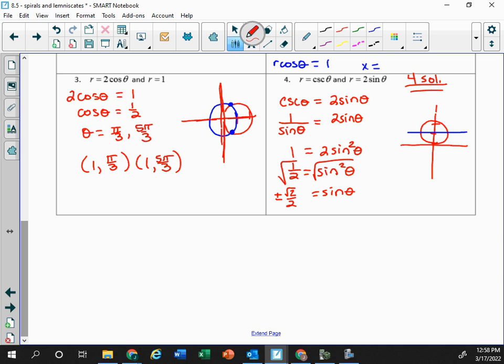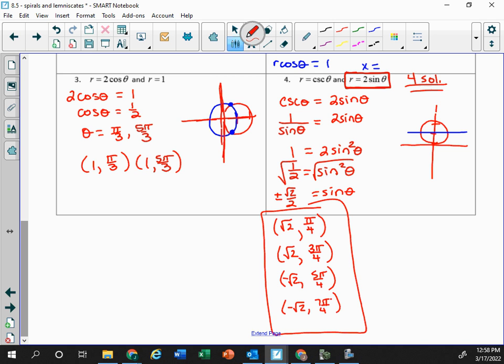Okay, so are we okay with that theta is all of the over 4s? And now, what do you get? Let's say the first one, my theta's pi over 4. I'd probably plug it into this r equals 2 sine theta. What do you get for r? Root 2, yeah. What about at 3 pi over 4? Also root 2 because it was sine. What about 5 pi over 4? Negative root 2, good. And are we okay? Negative root 2, 7 pi over 4? Yes? Okay, yeah. Bring it up here, let me see.